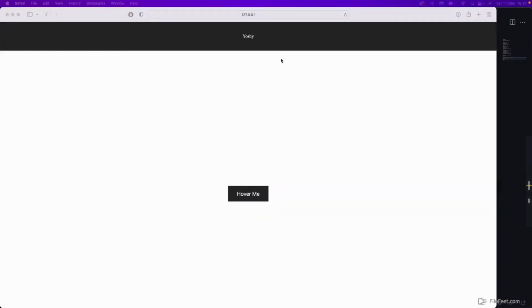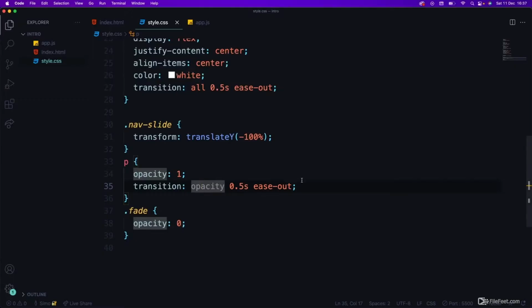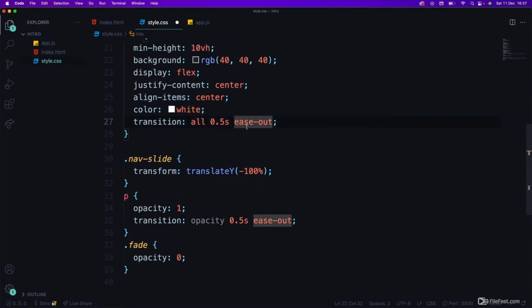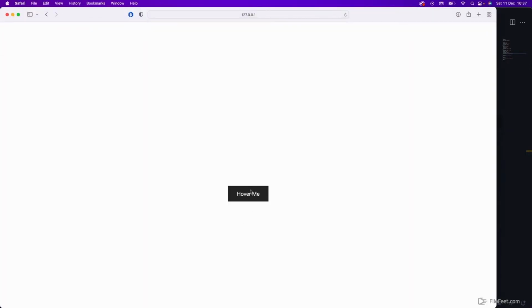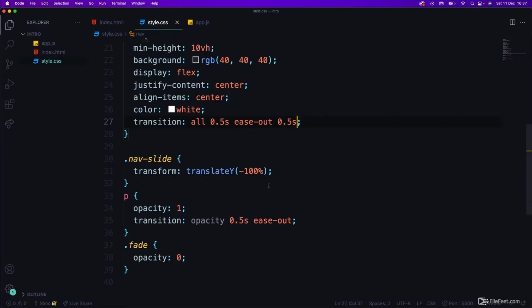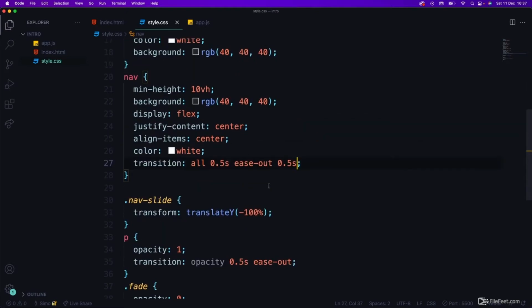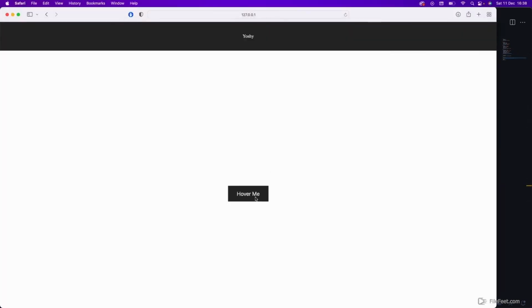But again, I want to time it, so this goes down first and then it fades in. So for that, I need to add a delay here on the slider. So the animation runs for 0.5 seconds, and then let's do 0.5 seconds here as the delay. So there we go. So again, it gets complicated now because actually the delay should be on the other one, shouldn't it? Oh, I'm such a silly goose. Here we go. I want this to happen instantly, but this to fade in. Okay, so click and then it fades in.